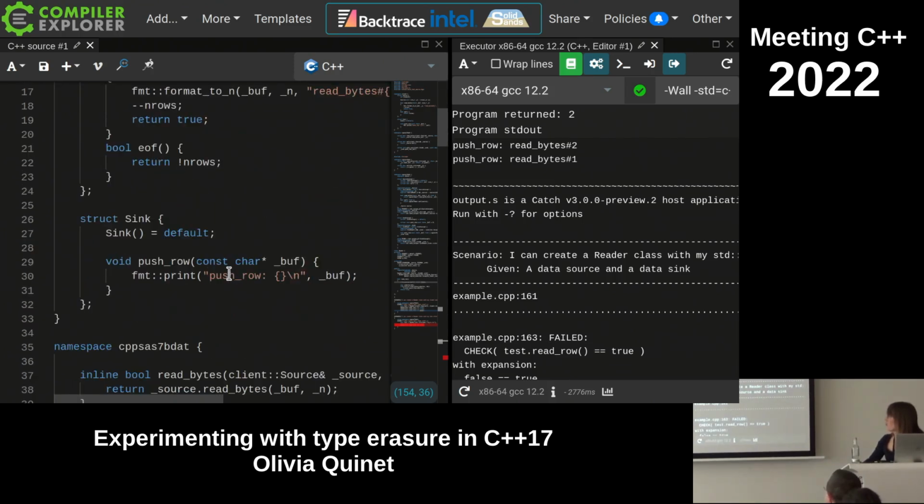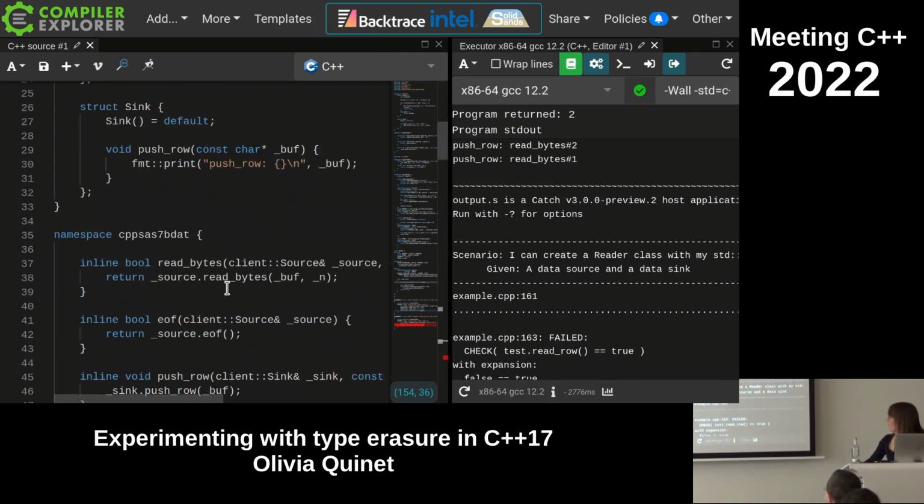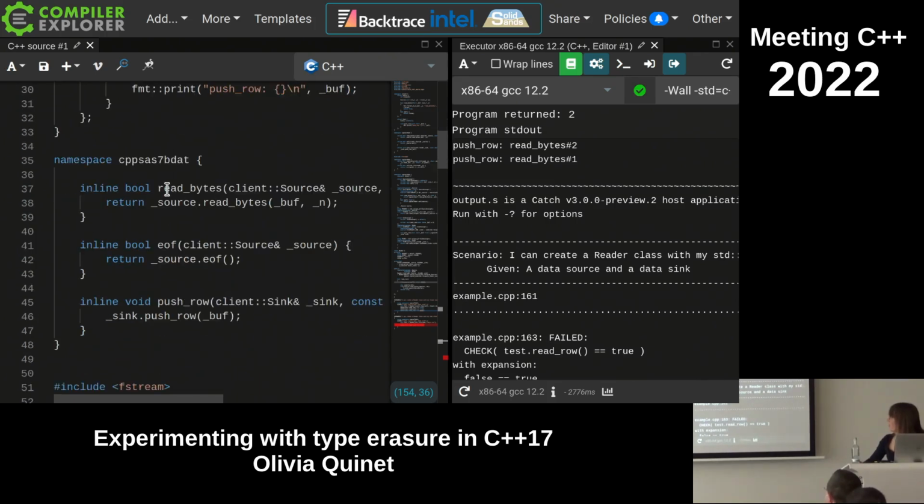For the sink, it just prints the row on the screen. And this is where the adapter function resides, in that namespace, so it's just making the call, and so on.